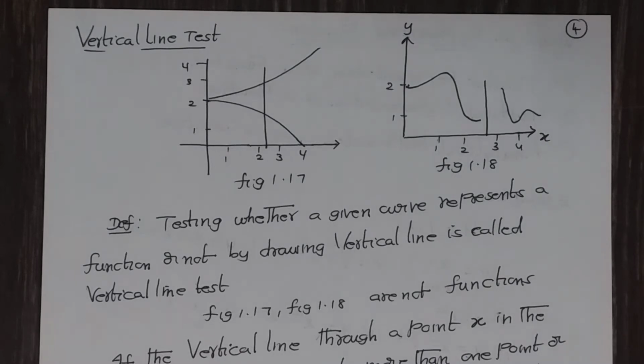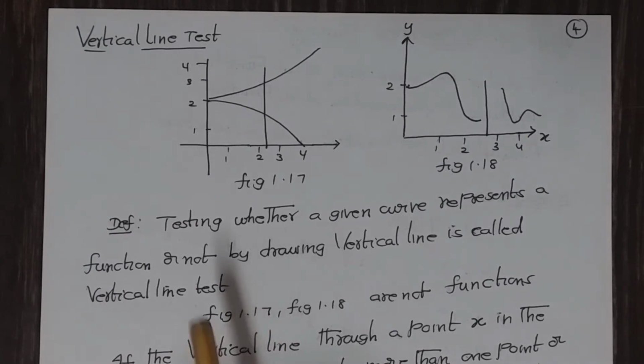What is the use of this vertical line test? Suppose a curve is given to you, then you have to test whether the given curve represents a function or not simply by drawing some vertical line through that curve. So that is known as a vertical line test. Sometimes a 2 mark question might also ask you what is the vertical line test.